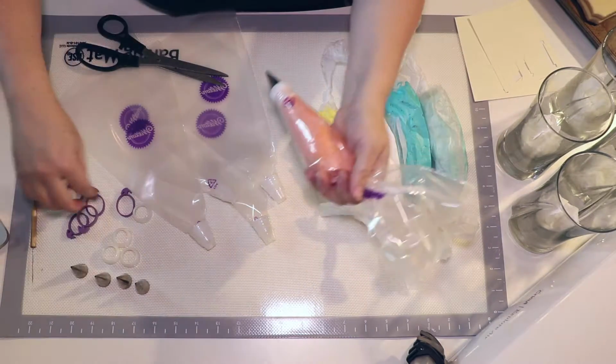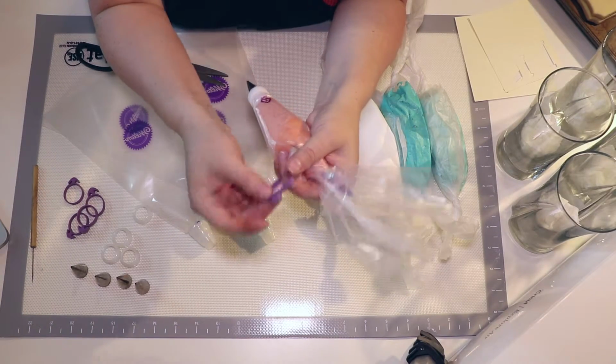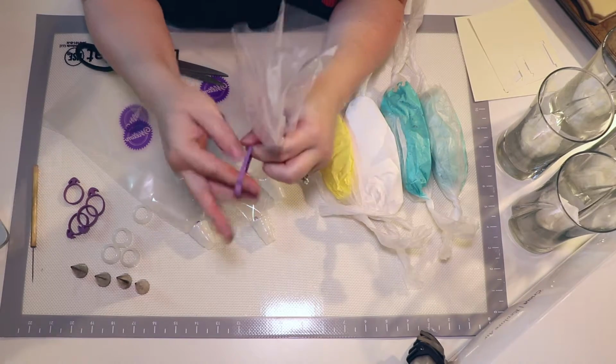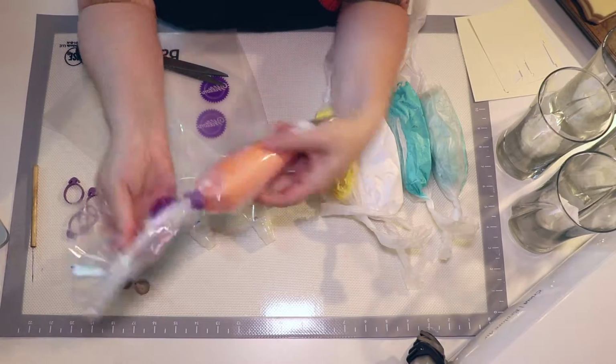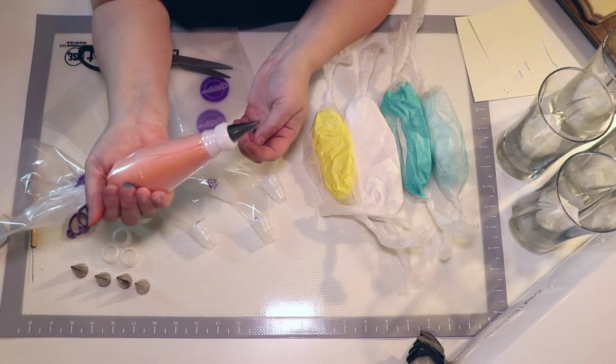we're going to twist the end of the bag, and then these actually are Wilton bands. They are actually meant for holding piping bags. You don't have to use these. You can use a zip tie, you can use a regular rubber band, you can just hold it if you want to, but they are really handy. They just wrap right around and hold your icing down in place. So that's ready to go.